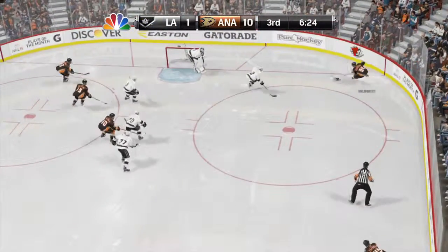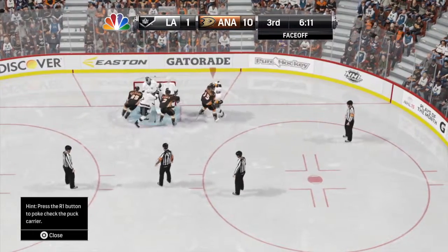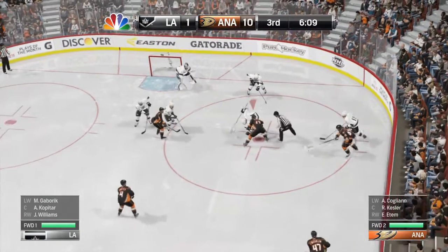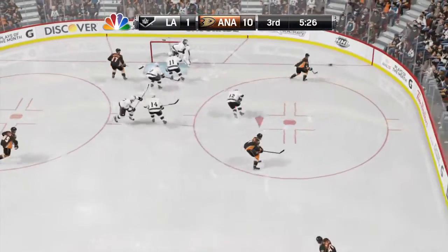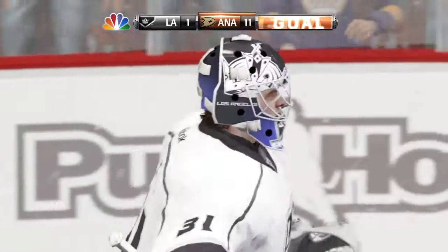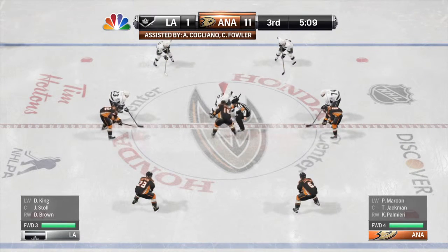He throws it in, hopes of getting it back. Drives to the net — outstanding save. Difficult opportunity — you don't get many better than that. Great save. If you're gonna go, drop your gloves already. Strong play. He beat everything but the post. Off a body — ripper. Good score. It's a hat trick!